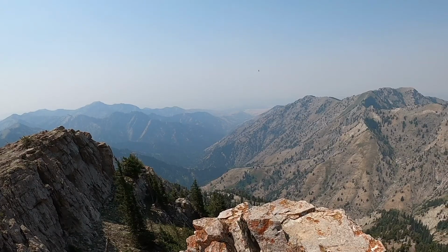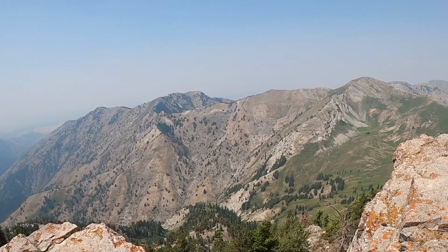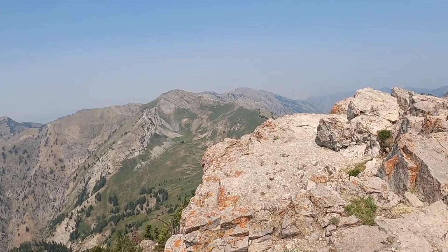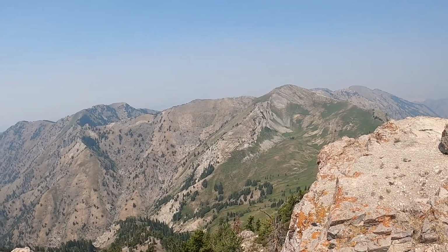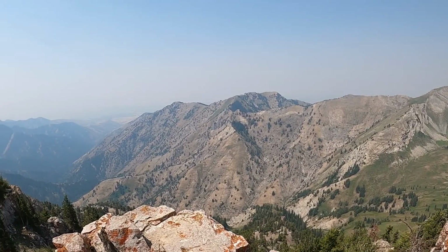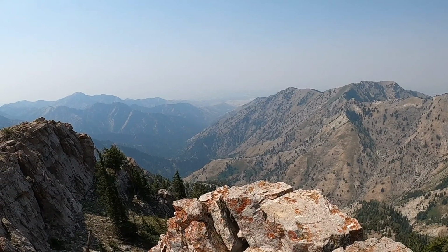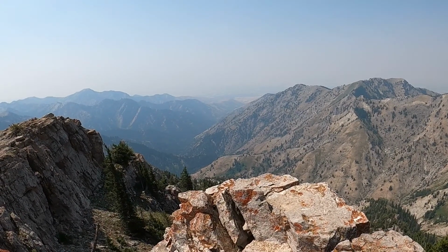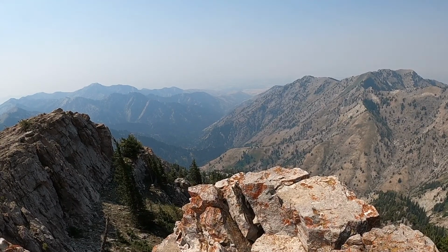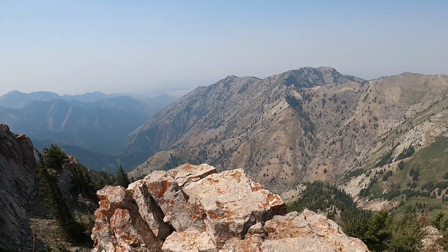What a view. I wish we didn't have to deal with all the smoke from the wildfires, but you know, it is what it is. Unfortunately, this trail and another trail are only open for 6 weeks. The land management got a grant, so they're redoing the road, so it's going to be closed down. But this is amazing. This is the hardest hike I have ever done, and this view is ridiculous, even with the smoke. But I'm here.